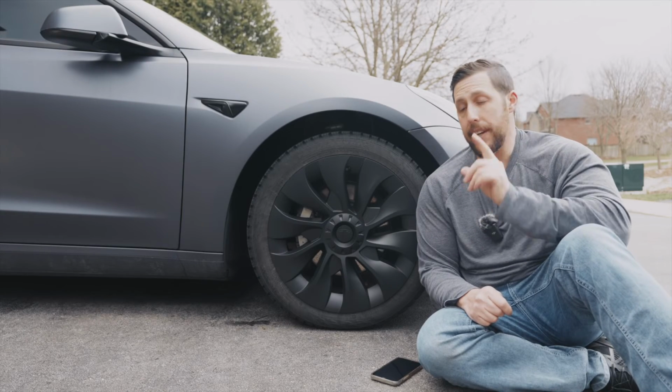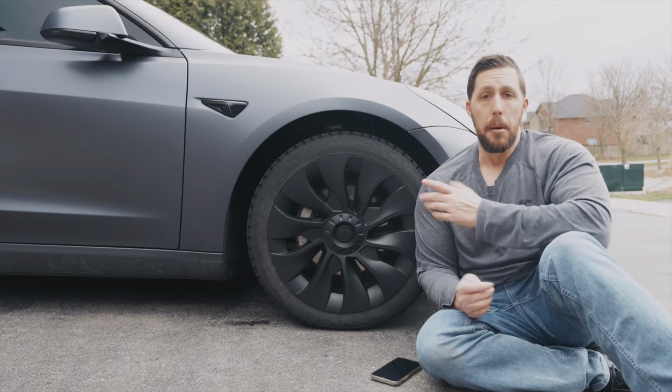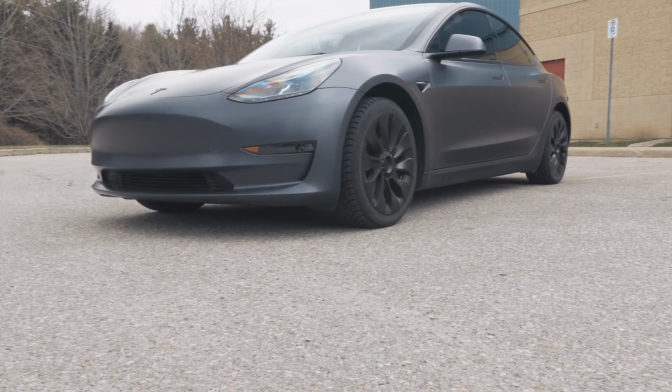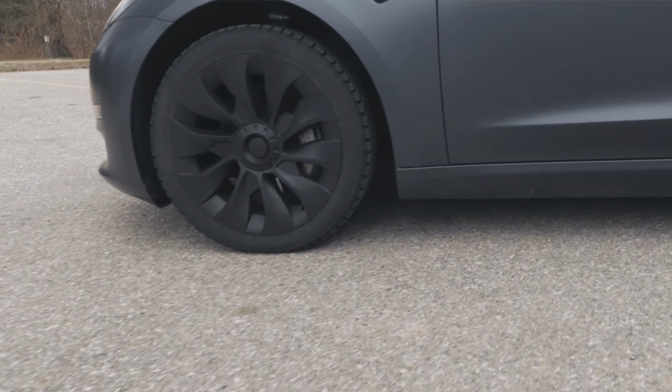Another good use for these is if you live in an area where you have winter tires like I do. Basically I bought another set of aero wheels because they're cheap. They're just like the standard ones. So what I can do now is take these off and put them on the winter tires so easily. And I still get the same awesome look of these ones.